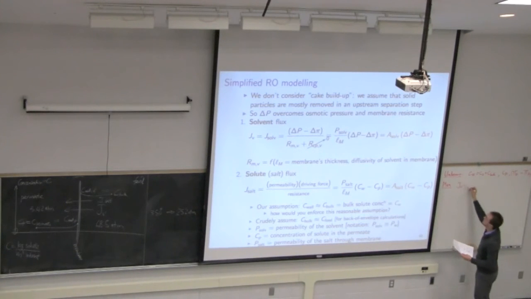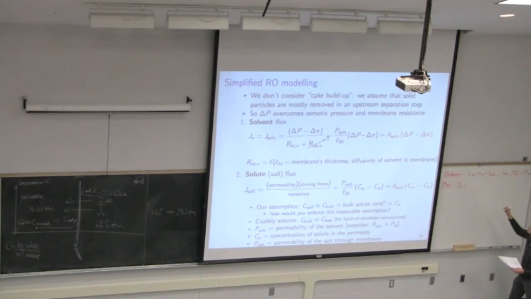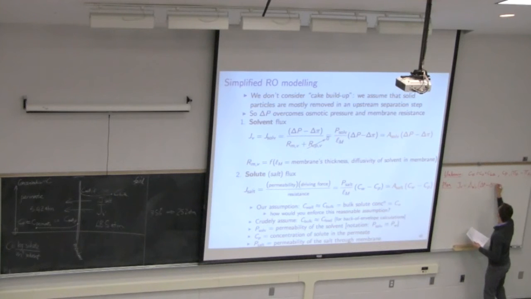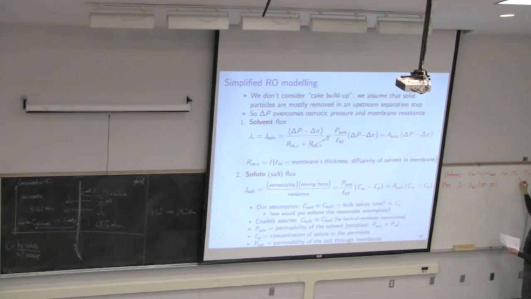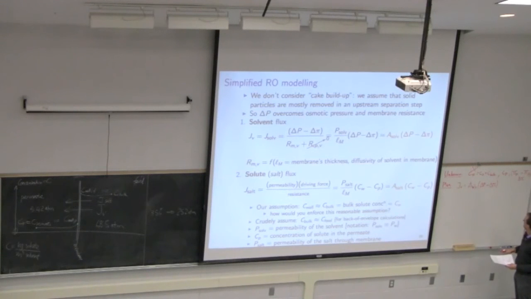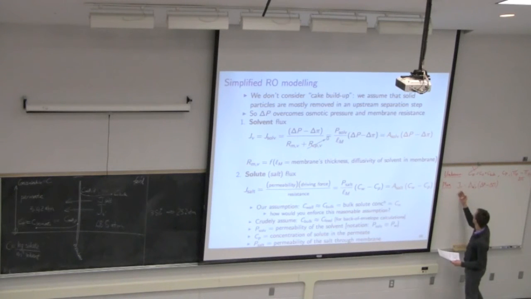we're going to need A sol times delta P minus delta pi. So this term over here is the delta pi. Delta P is actually an unknown, which we didn't add up. So delta P is another unknown. A sol is given to us, and JV is going to calculate our liquid flux. So let's start by looking at delta P then. So this is our plan, to use this equation, delta P.